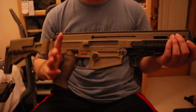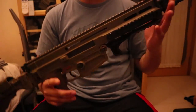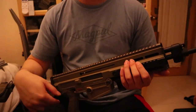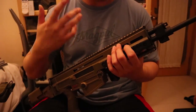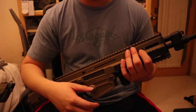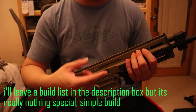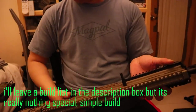But for now, that's basically it. Otherwise, there's really nothing else special to note about the Bren. If you guys really want the Bren, just think of this as a version 3 gearbox with a nice shell. Just think of it that way, because that's basically what this is. So you don't really need a video review of the Bren, because the Bren is exactly as I say it is: a version 3 gearbox with a nice shell, with two proprietary parts, the nozzle and the trigger. That's basically it.